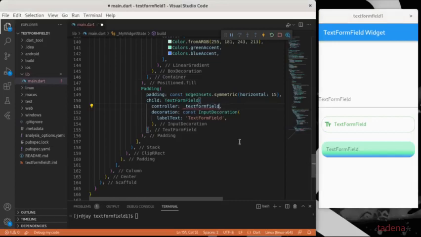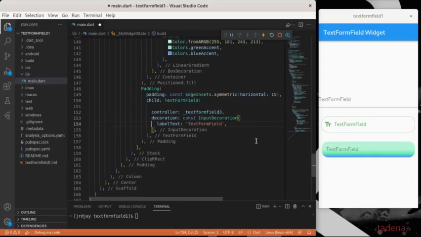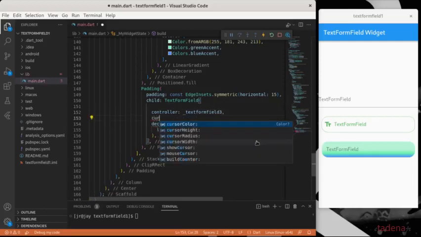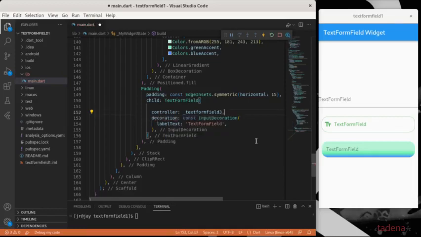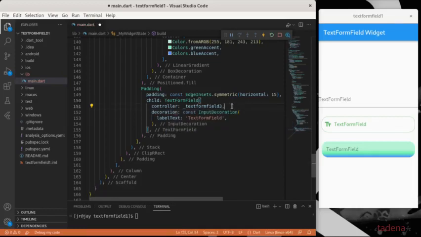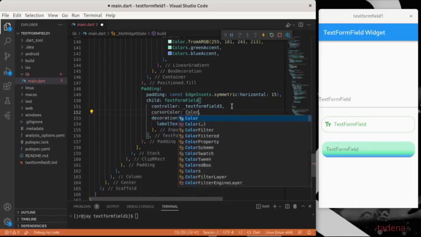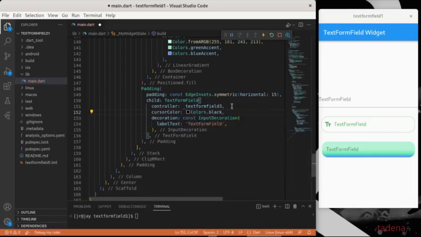We change the controller to _textFormField3. Then we will have a cursor color with Colors.black. Now our cursor is now black.